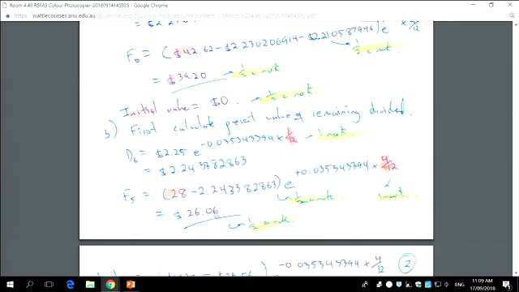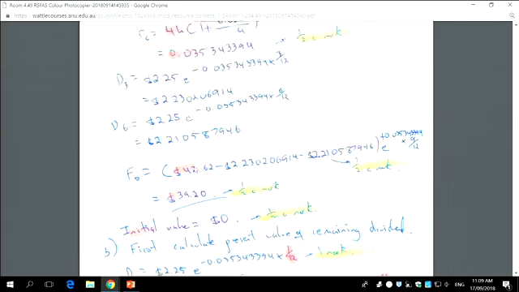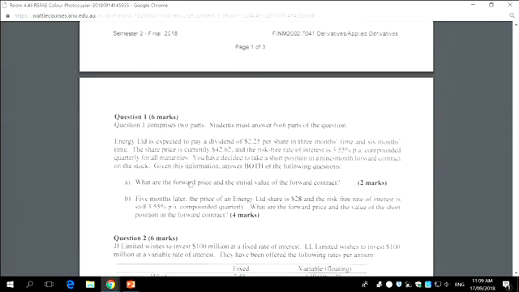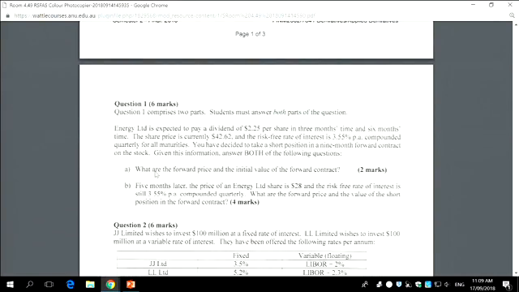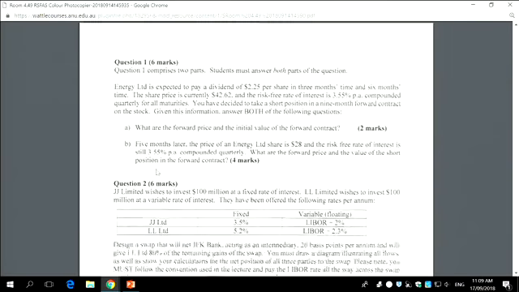Later on, though, the price has changed, right? So you're now 5 months into the contract. So if we go back up to the question, sorry. So 5 months later, so in that 9-month time period, you're now 5 months into it. The share price has now dropped to $28. Risk-free is the same. What are the forward price and value of the short position in the forward contract?